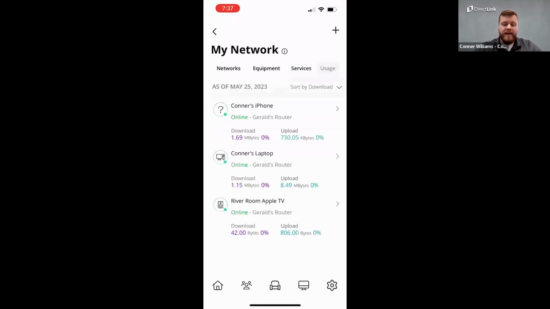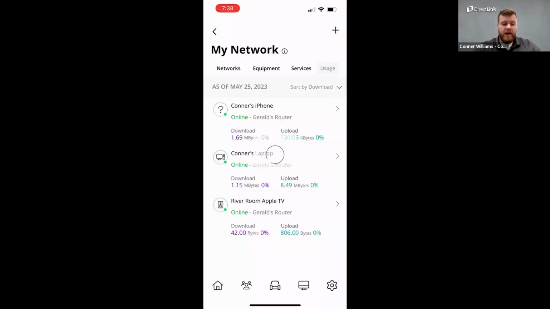And then over here on the right is the usage tab. And this is pretty cool. This is where you can sort of get down by device and see what sort of online usage those devices have. So again, I don't have a whole ton of usage in here since this network that we created for this class is fairly fresh, but this is where you could do a deep dive if you're curious and check out how much those individual devices have actually been using your connection.